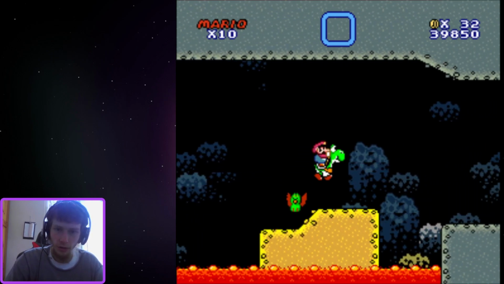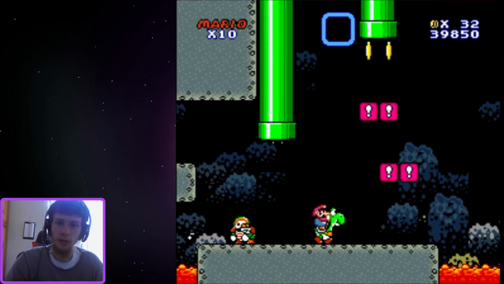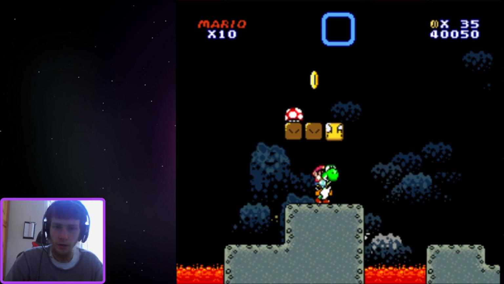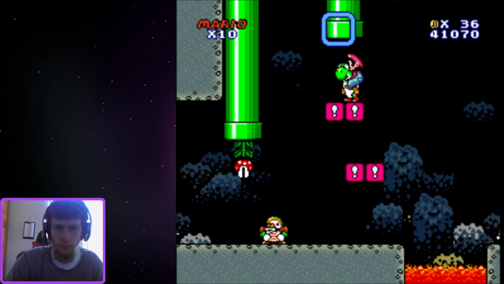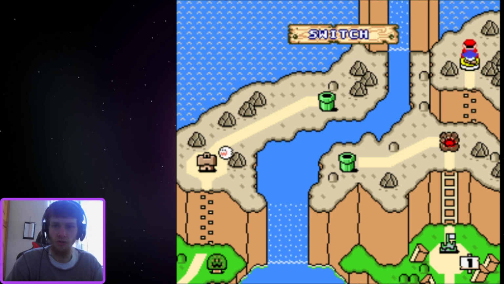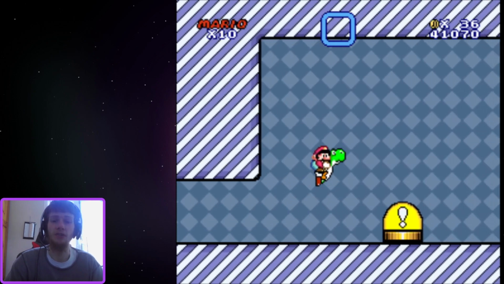Alright, yeah. Try to dodge everything. I'm gonna try. Okay. But also, let's take a power up with me. Yes, thanks. Give me a mushroom here. Thank you. Now let's go into this pipe. There we go, the next secret exit for the next Switch Palace. Yep, the yellow Switch Palace, nice. There's only one more left also. The blue Switch Palace, that's the last one.